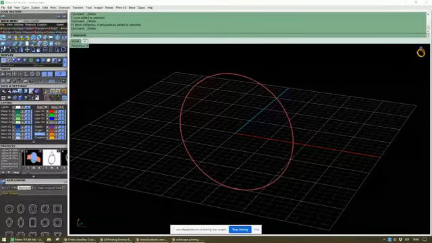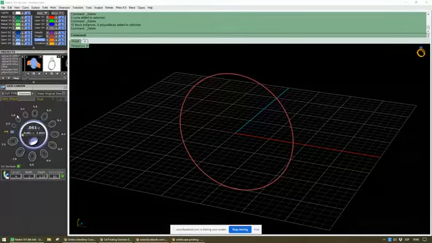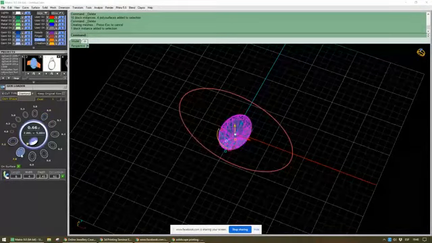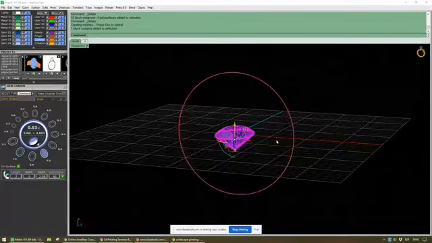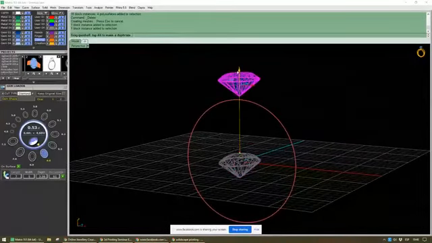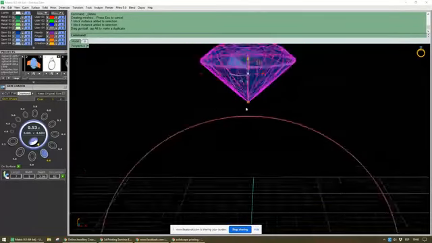Then I have here all my gemstones. So I'm going to go for an oval, let's say 6x4. Now let's make it a bit bigger. Okay. So now I position the stone in there. All I need to do is move it up. Always remember to allow a bit of space here.